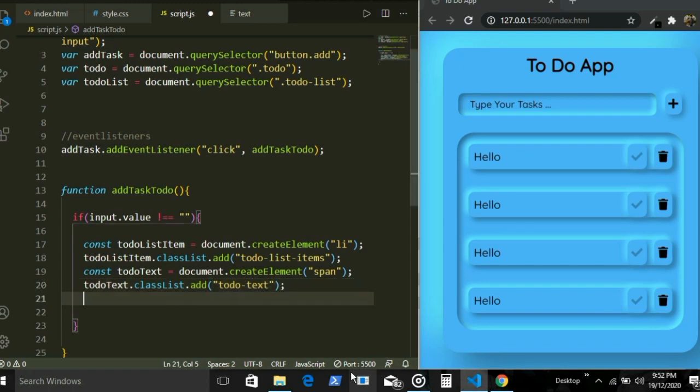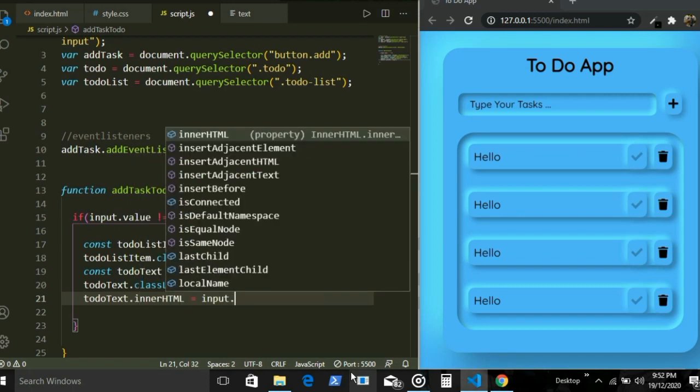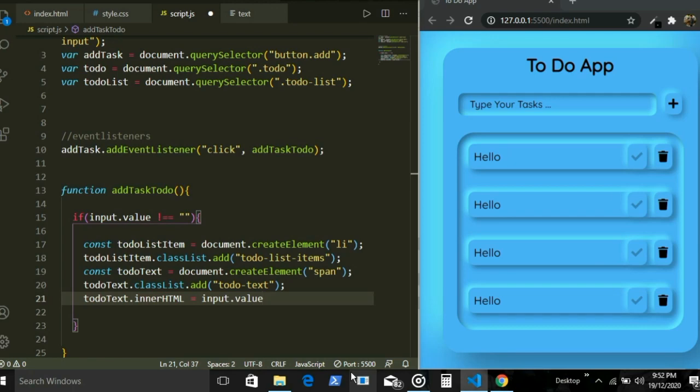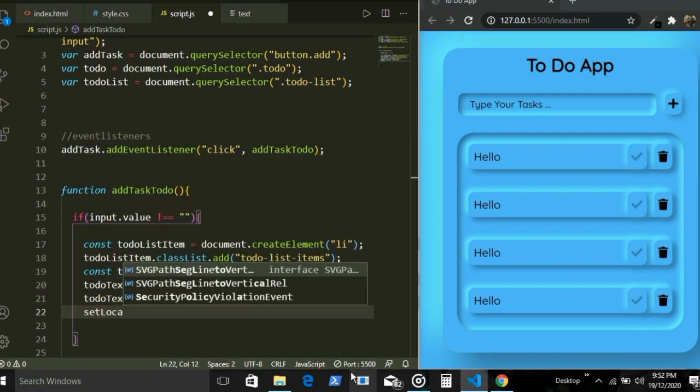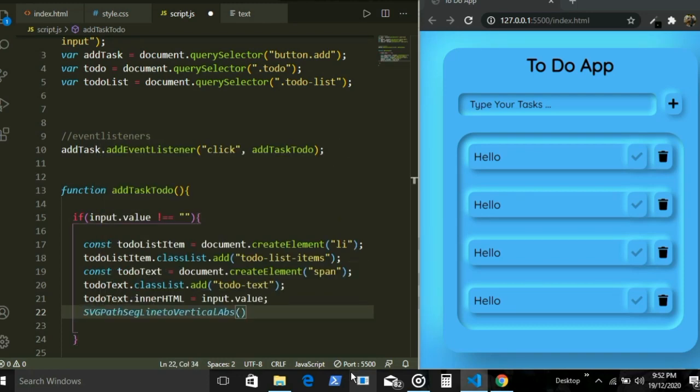And then the inner HTML of this would be what we get from the input.value. We can store that in this, and then this is what we would see on the LIs for the respective task. Okay, and now what I'm going to do is add in the set local function, which we're going to create later on. So I'll just comment it out and write set local.